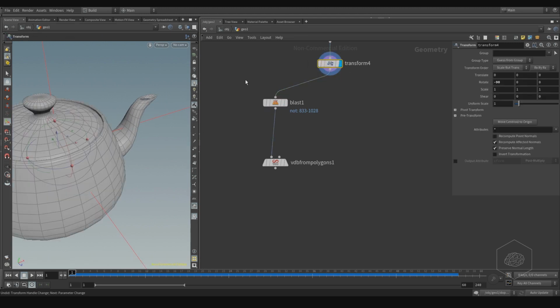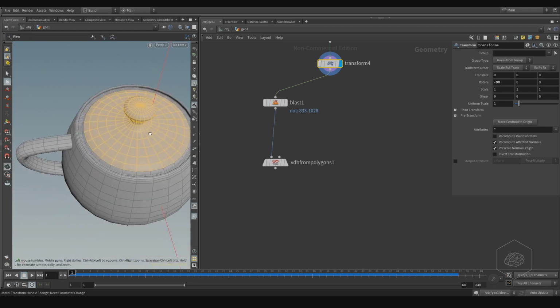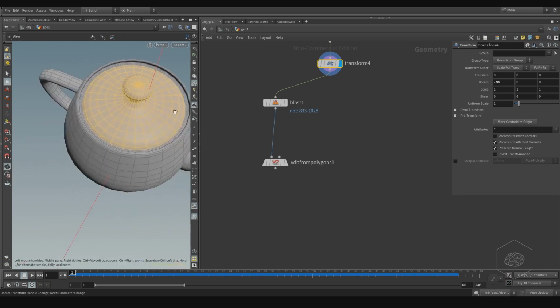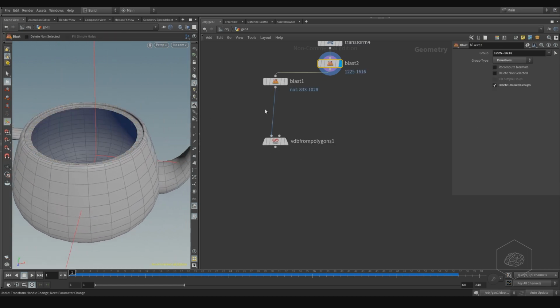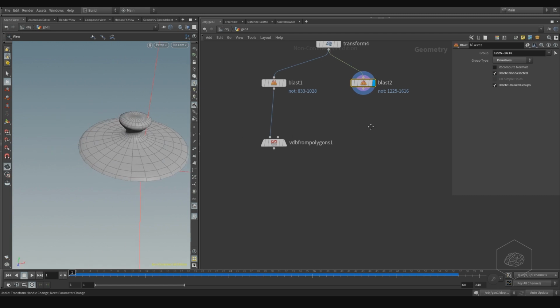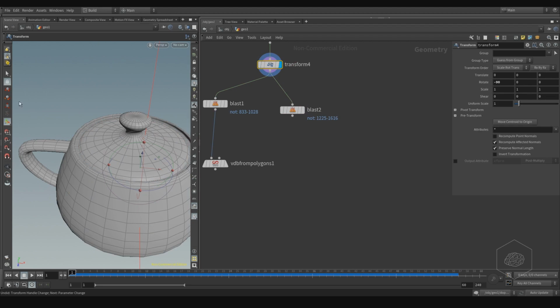I can come here and select this polygon, Shift G and grow. My selection grows a little bit. Okay. And I can cancel. I can connect this here and it's delete not selected. And I can go on with the other elements with the body.